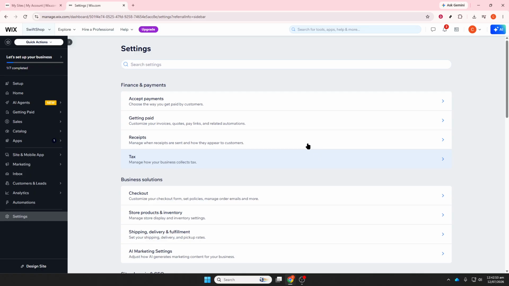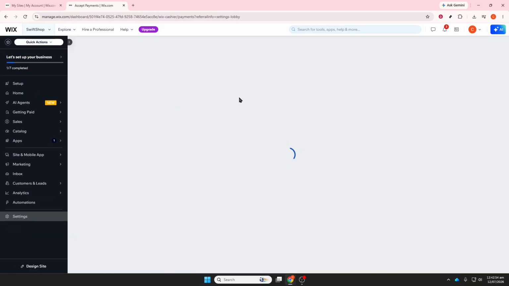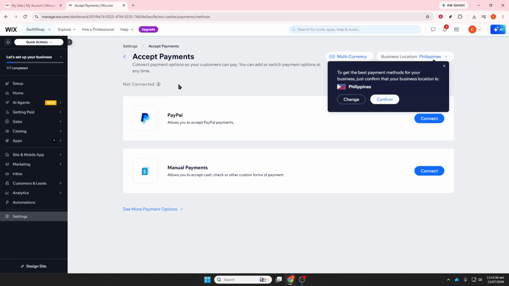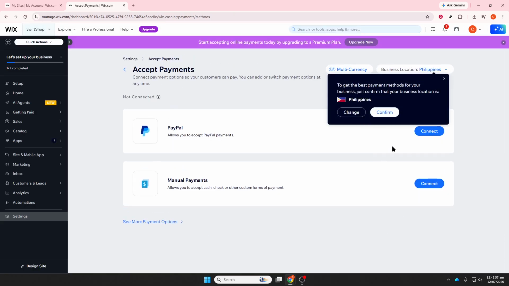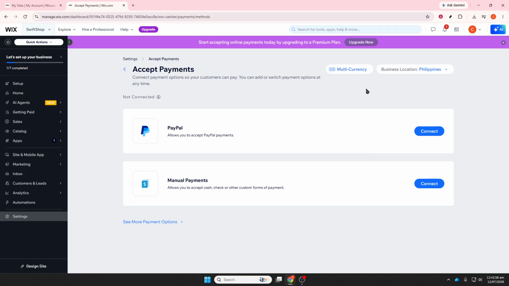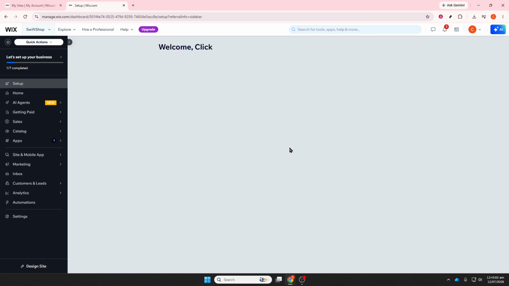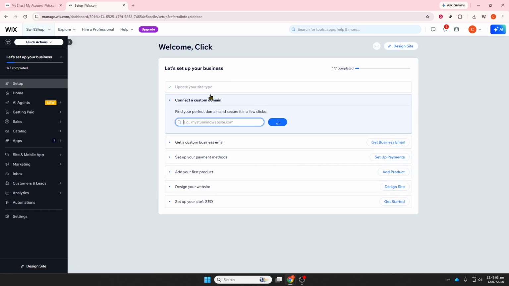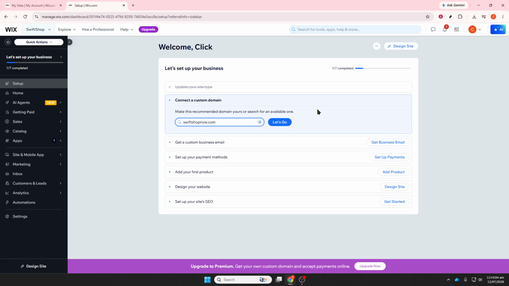update their profile information. Before publishing, switch to the mobile editor and adjust layouts, resize images, test booking buttons, and make sure forms are easy to complete on a phone. Then connect your domain in the domain settings, either by purchasing a new one or connecting an existing one, and publish the site. Finally, test everything.